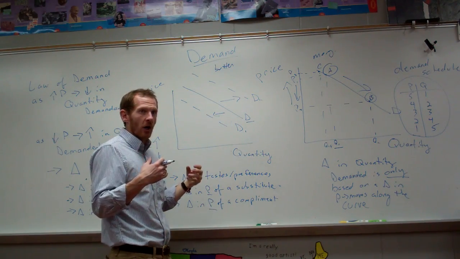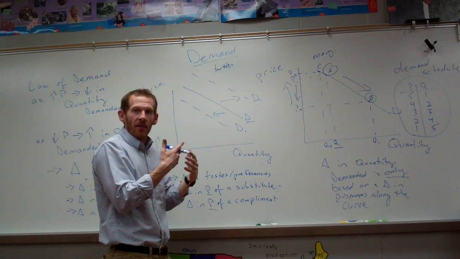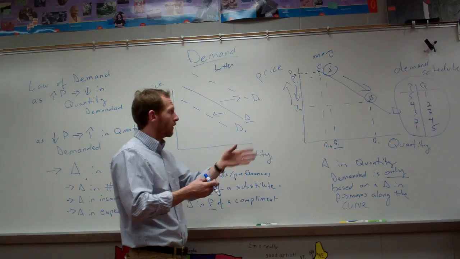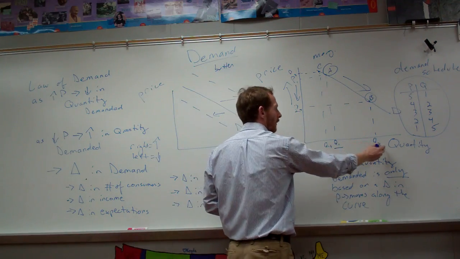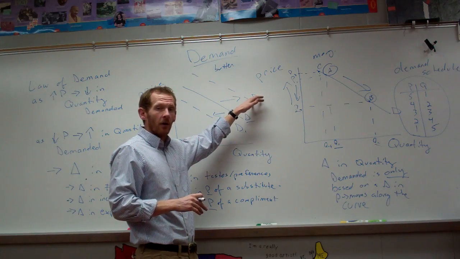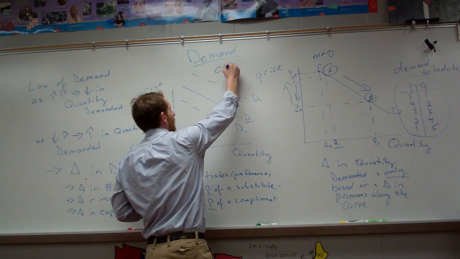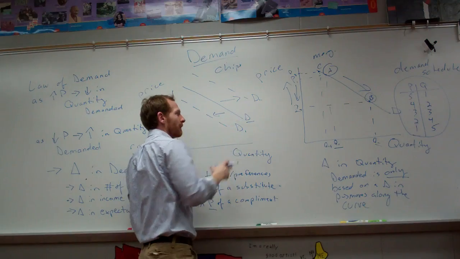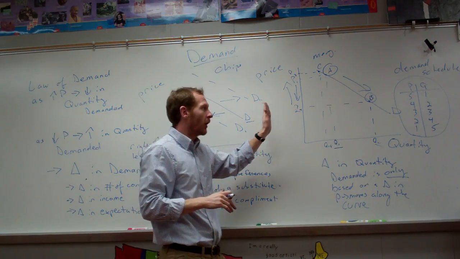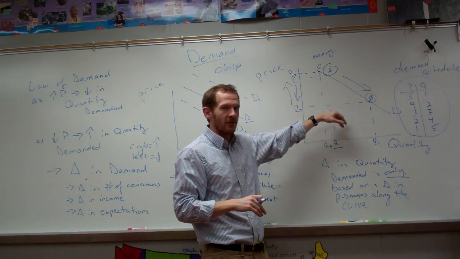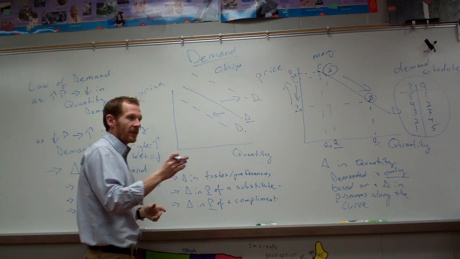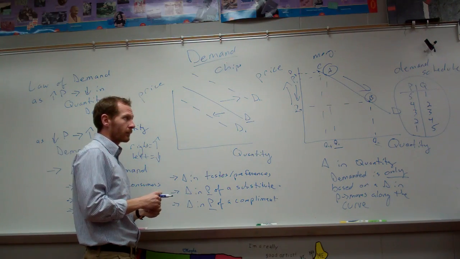If we're not eating much salsa because the price of salsa is really high, then we're going to be buying fewer chips. If the price of salsa goes low, to P sub 2, and they're wanting a lot more salsa, now we're going to demand a lot more chips. And the curve of the chips graph will go from D to D sub 2 because the price of salsa has gone down. The salsa curve hasn't shifted, just the quantity demanded for salsa. But the demand for chips has changed. Remember, right is an increase, left is a decrease.